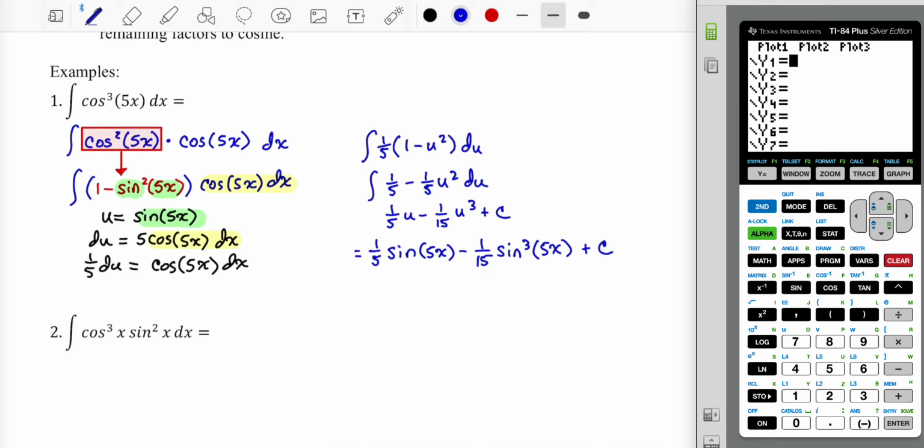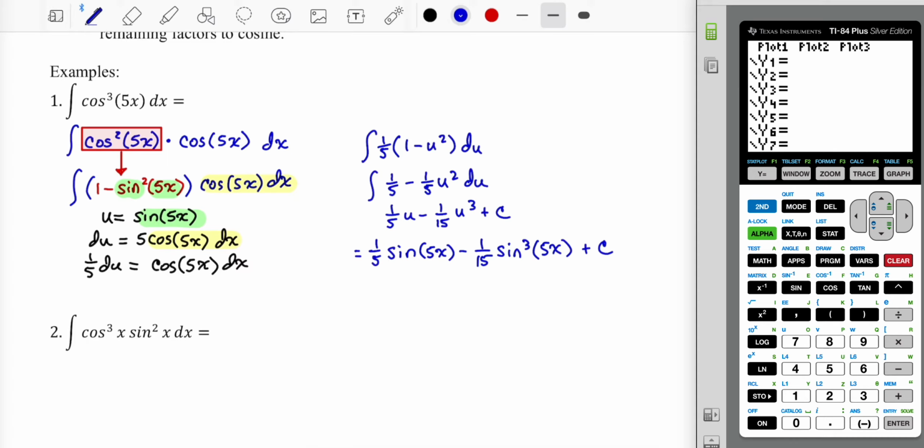Looking at number 2, I'm going to say the same thing fairly frequently. It's a question of, okay, where do I start? Is it just straight u-substitution? Do I have to use an identity first and then go the substitution route? Well, you play it out in your mind. If I let u equal cosine, that'll give me a negative sign when I differentiate. That's not going to cancel out a sine squared. Same idea if I let u equal sine, it'll give me a cosine.